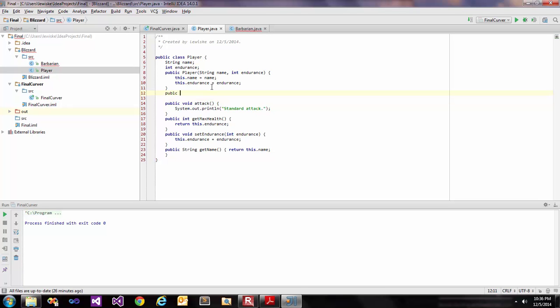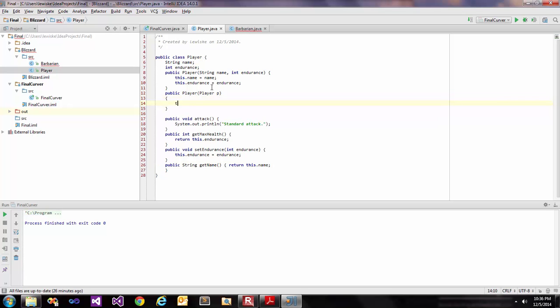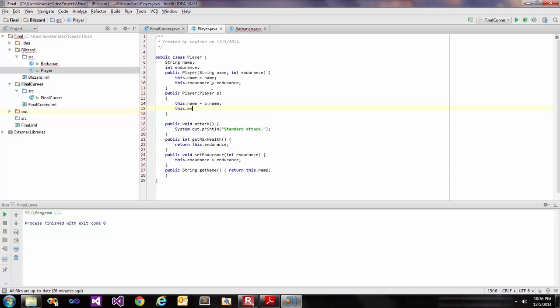So public Player(Player p), and this.name equals p.name, and this.endurance equals p.endurance. So that's the Player class, and now we have to add an equals method.